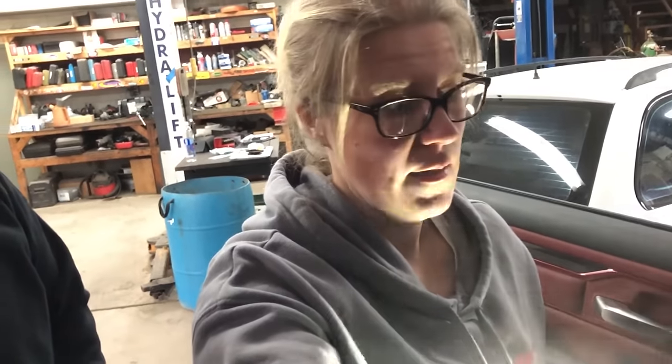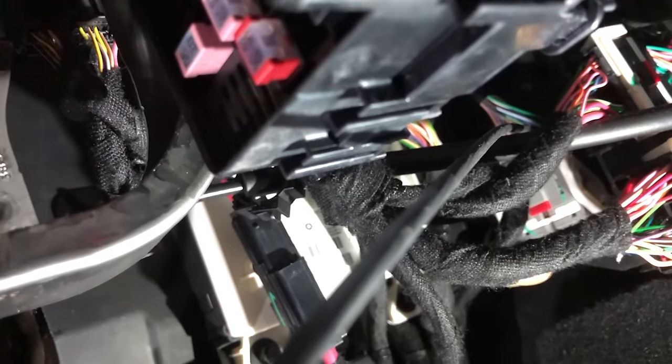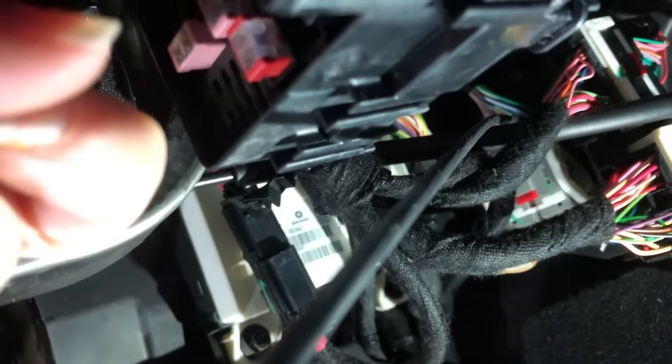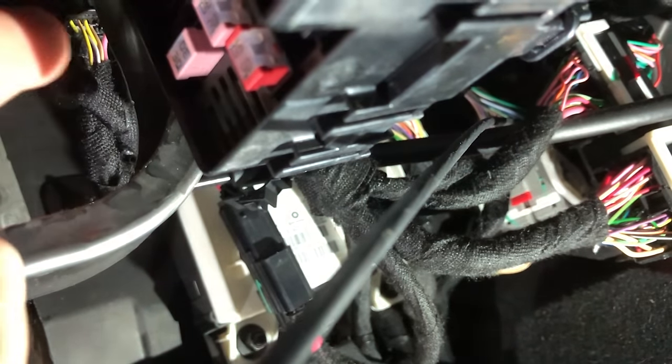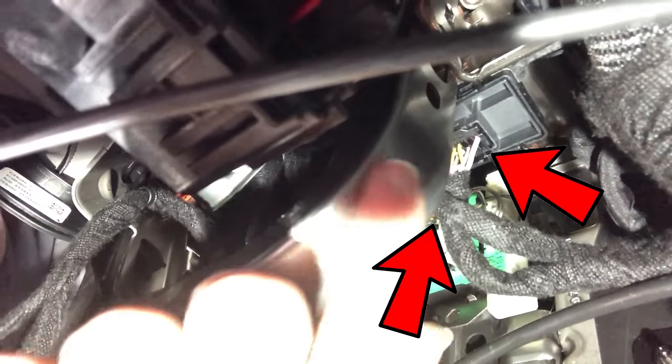I'm going to do my very best in showing you where this gateway module is. It's super, super easy. It's just a little difficult to show with the camera. So I'm gonna show with the camera first, and then I'm gonna take it out. Find this metal bar, this L-shaped thing, and then you see these little wires right there where my finger's pointing? Here are the 2 plugs that I'm going to be removing. They both have a locking tab on there, so I'm gonna have to press them in and then release them, gently pulling them out after I get the locking tab out.